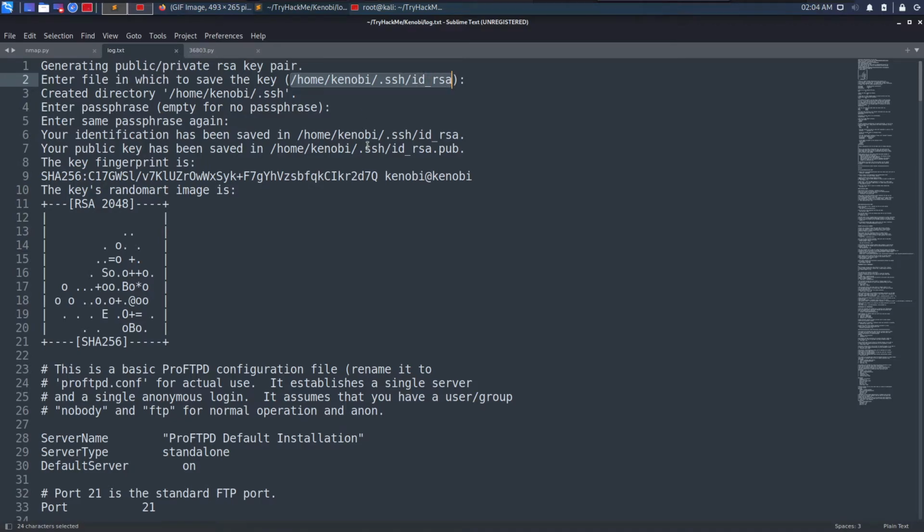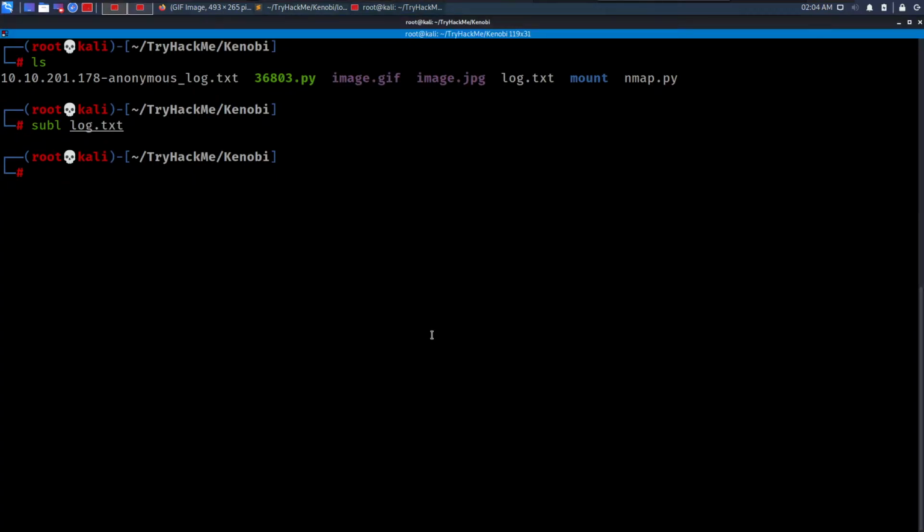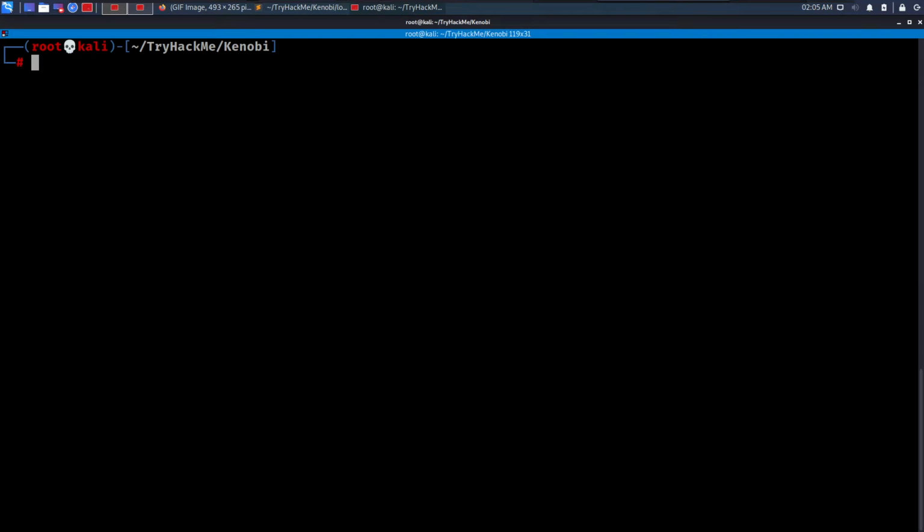So that's fine. Now what I can do is that I am having all of the three things. The very first thing is the vulnerability in ProFTPD 1.3.5. I can copy paste files. I know that I am having a private key in my Kenobi user directory. So I can copy Kenobi's private key into my var directory, because I can mount that var directory, and I will read the private key from my var directory, and I will gain access to the Kenobi user using that private key. So let's start our exploitation process.